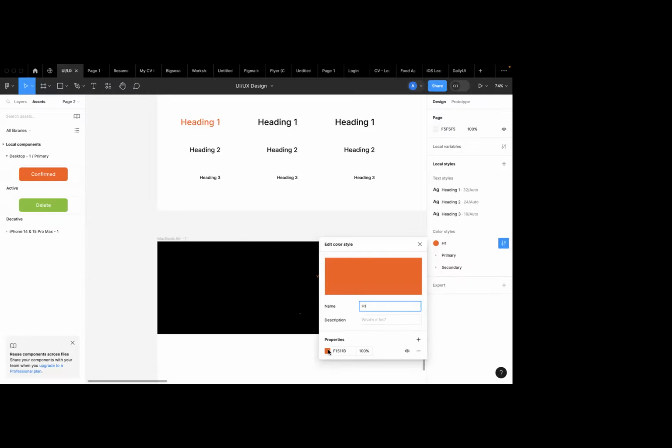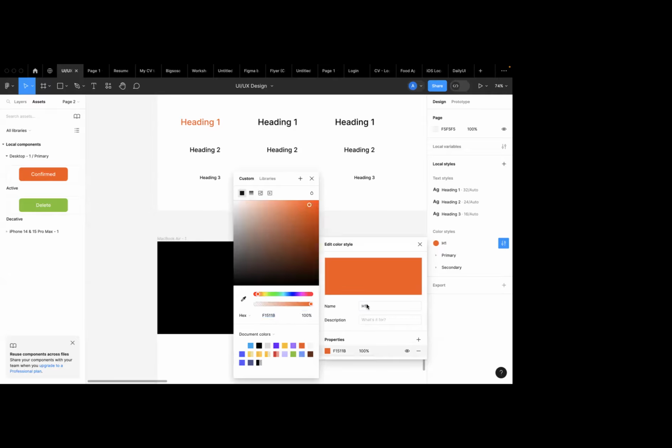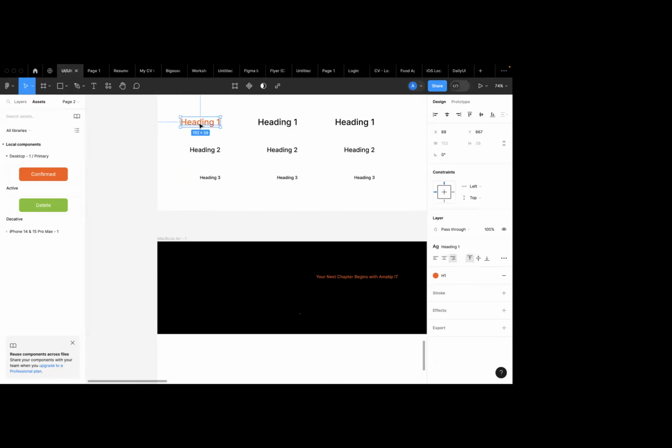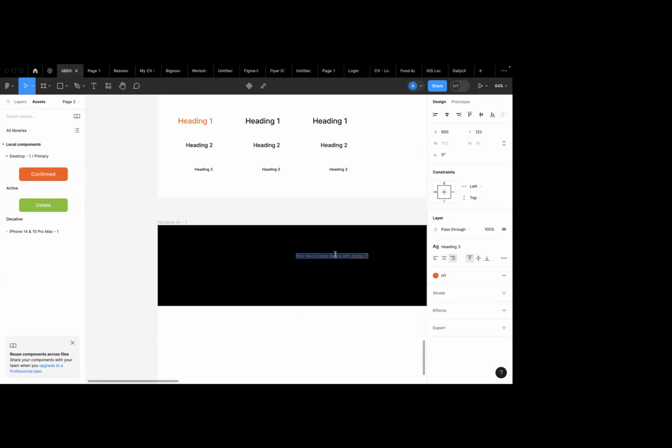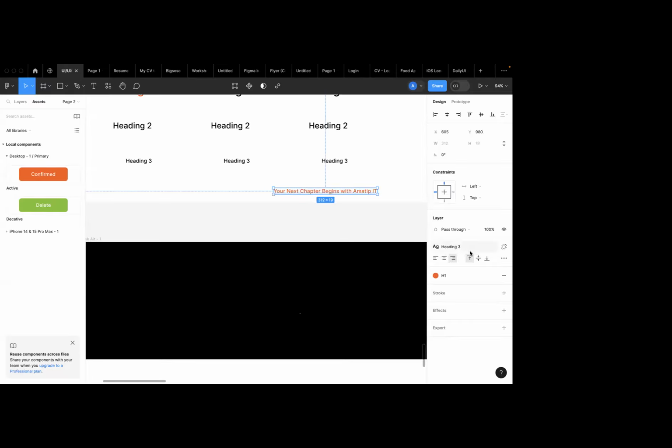This one is even showing color. I think I make it a color one. Let me bring this one up. Then I'm gonna give this one. I don't know what's happening.